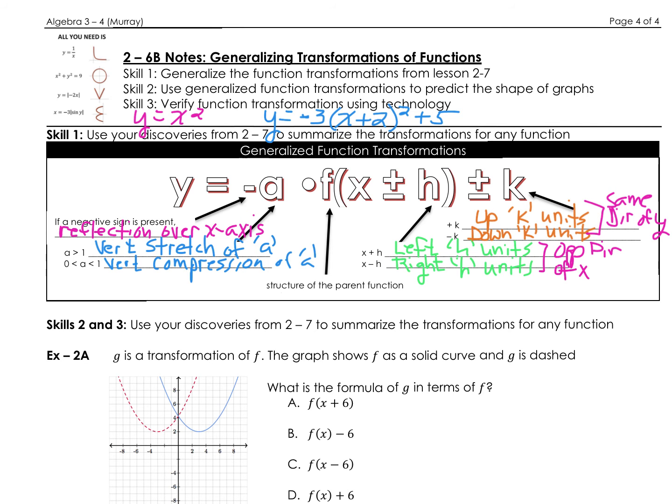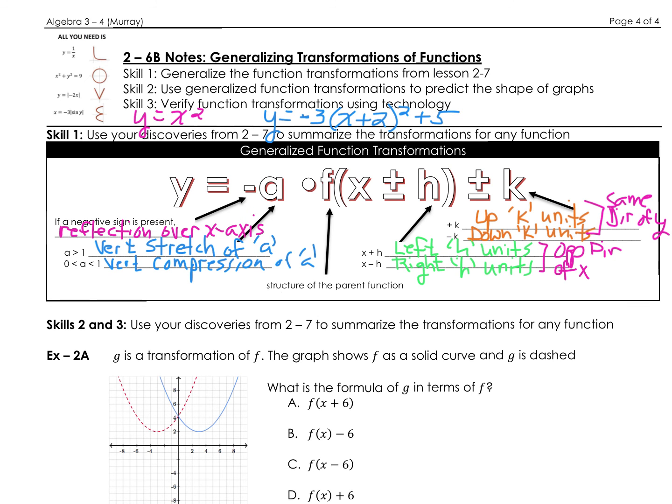Okay, so let's go back through this one more time. Based upon all of this, I know without graphing this equation right here that this parent function is going to, because of the negative, reflect over the x-axis. Because of the 3, it's going to have a vertical stretch of 3, which means that the arms of the parabola are going to stretch closer to the y-axis. Because inside the function we have a +2, we're going to move in the opposite direction of positive and go left 2. And because of this 5 outside the function, it's going to affect y, and it's going to go in the same direction we think it will, which is up 5.